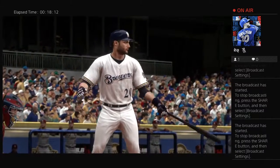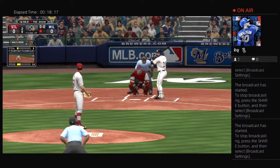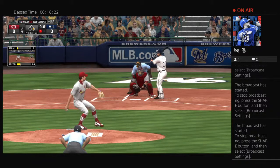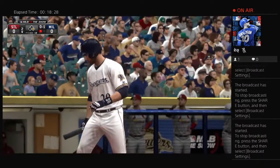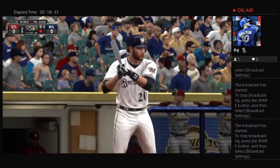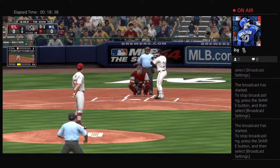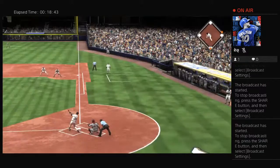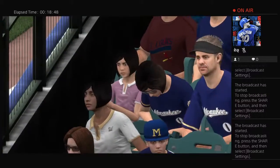Jonathan Lucroy will get his first shot here with the runner at first now and one away. And, looked inside, but that's ruled as strike, 0-1. And EK, I don't know about you, but I really hated getting a bad call on that very first pitch. Hey, jeez, it puts you just in a terrible frame of mind. Here we go. Now a swing and a fly ball. But this will wind up being a foul ball.